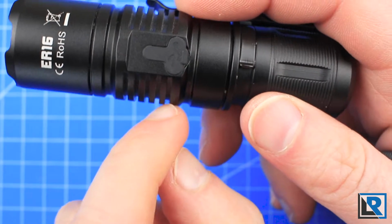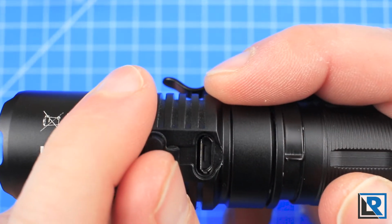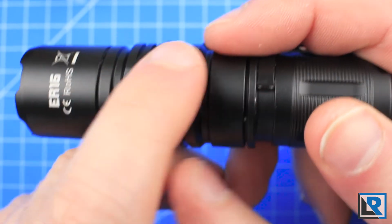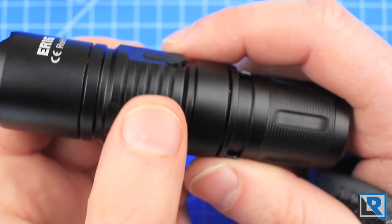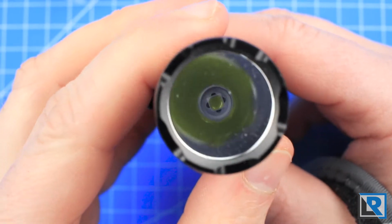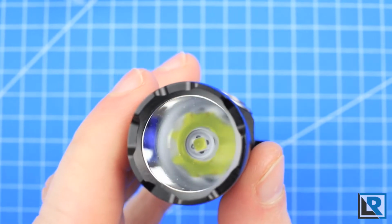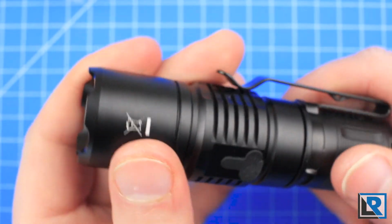On the back side here, you have this USB cable port for charging, and you can see that it's pretty deep and recessed in there. As I was saying, you've got to use the FiTorch cable. Standard micro USB cables aren't long enough. It's got some cooling fins here, and then here's the emitter itself. The bezel is lightly crenulated, the glass is anti-reflective coated, and that is a Cree LED in there, which I'll get to later in my review.